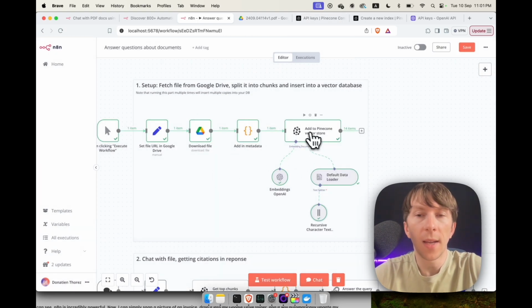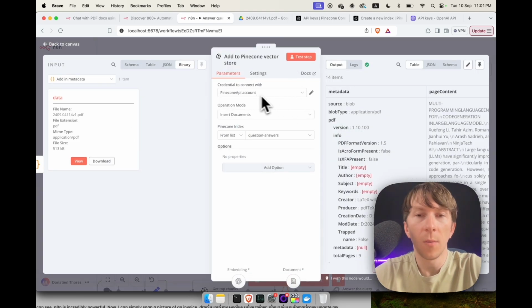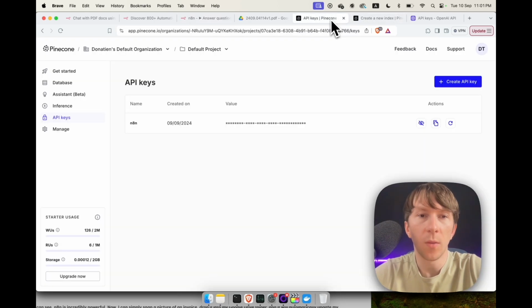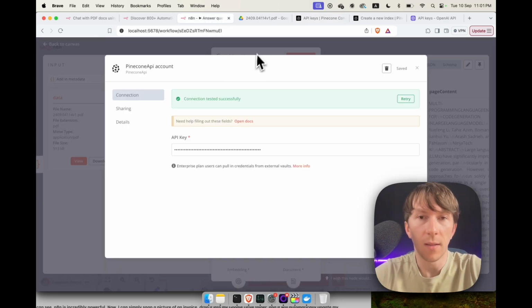And in order to add this Pinecone connection, you also need to create a connection right here. So you will have to add your API key. The way you can get that API key is by going to the Pinecone website. Here you will go on pinecone.io, and on the left you will select API keys, and you will be able to create another API key there. And you can take that API key and directly paste it right there.